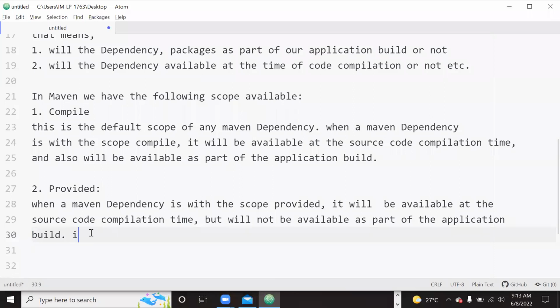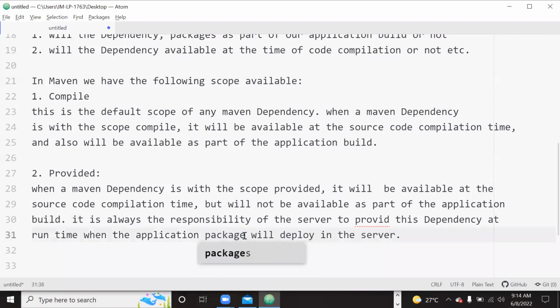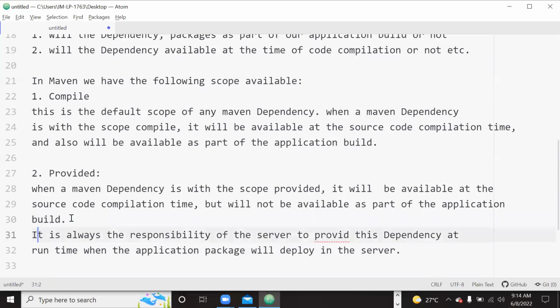Then who will provide it? It is always the responsibility of the server to provide this dependency at runtime, when the application war or ear is deployed in the server. You got it right? It is always the server's responsibility.